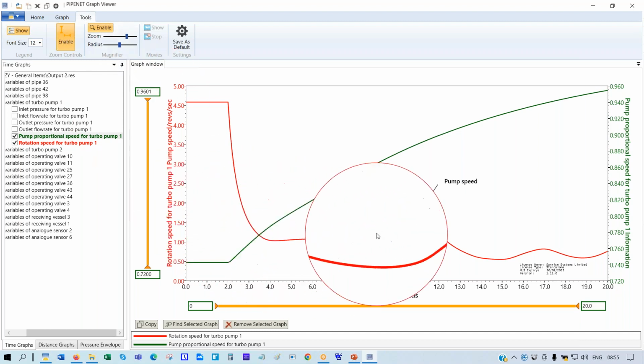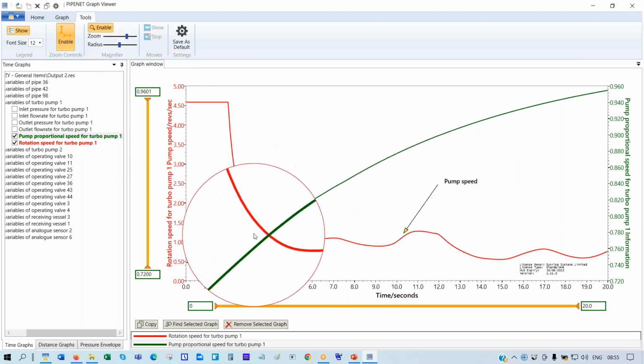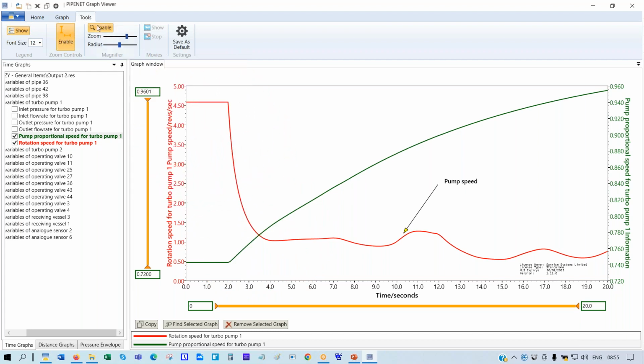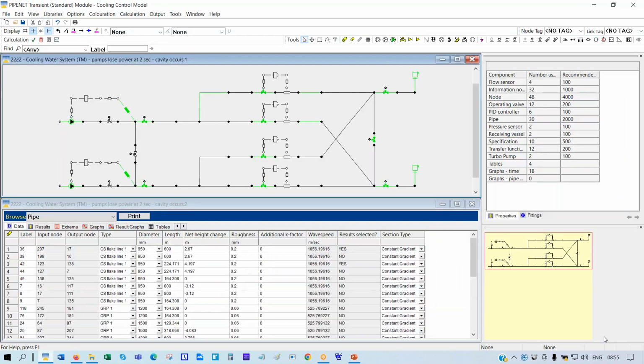You can go on. In some cases, there'll be rapid oscillations, in which case it will be very good to have a look at this magnifying glass and so on. Okay, so that's how I would model the transient case.